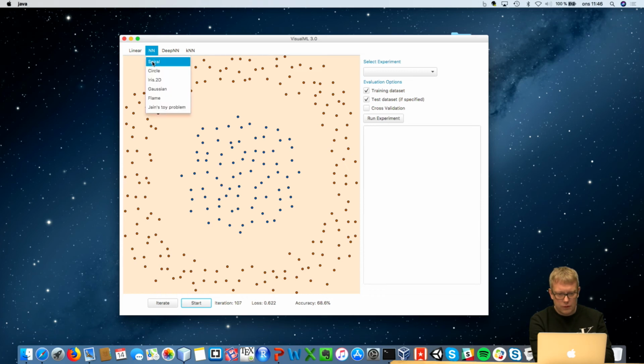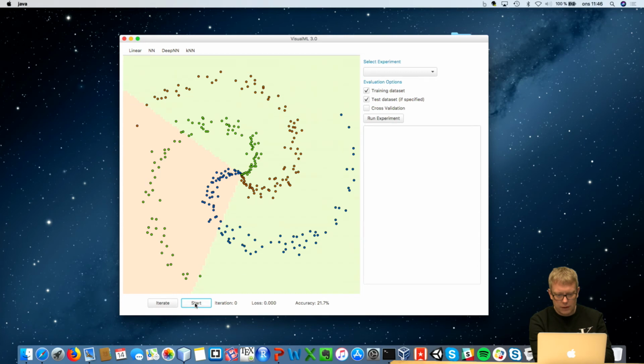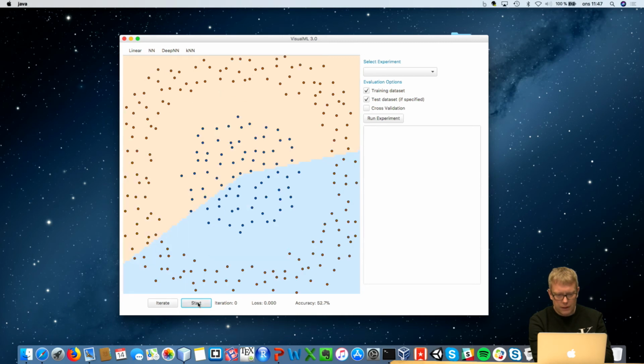use neural networks on the spiral example, we will see that the decision boundaries will move closer to a perfect classification, and more examples will be included, and we see that it can actually learn fairly well, 99.3% in accuracy in this dataset. We can also see in the circle example that the neural network quite quickly learns to place a decision boundary around the blue circle in the middle, getting an accuracy of 100%.